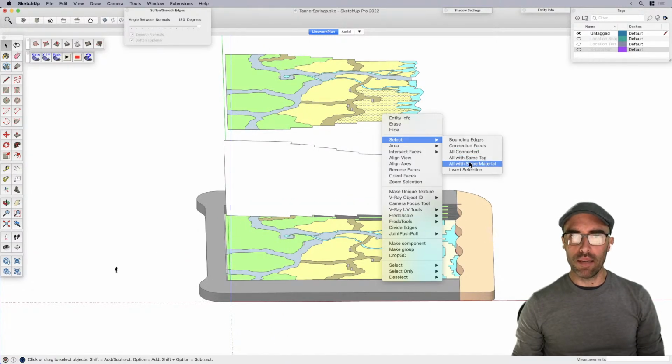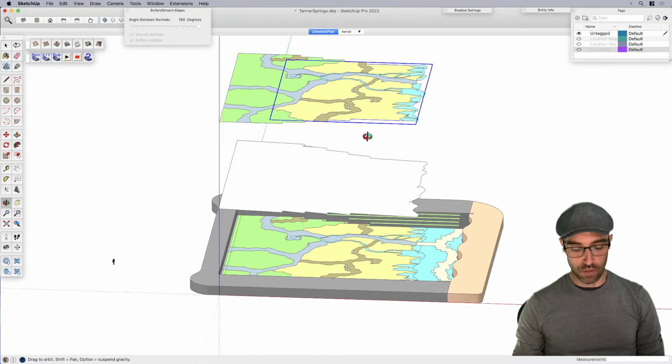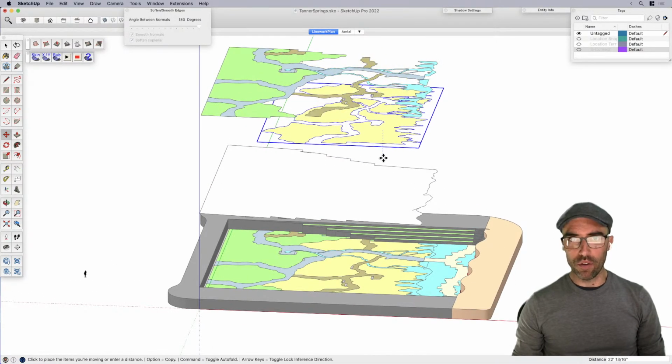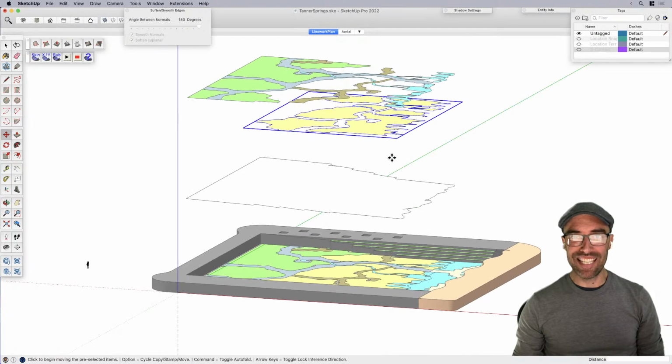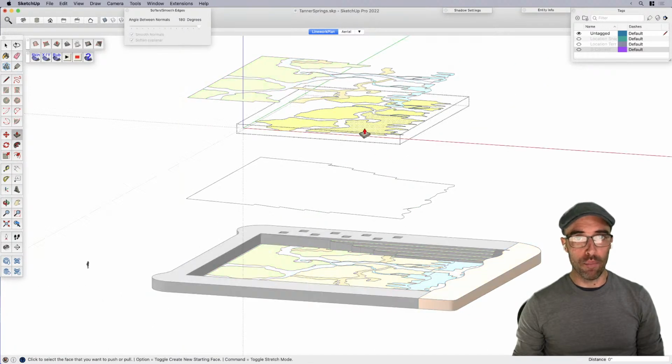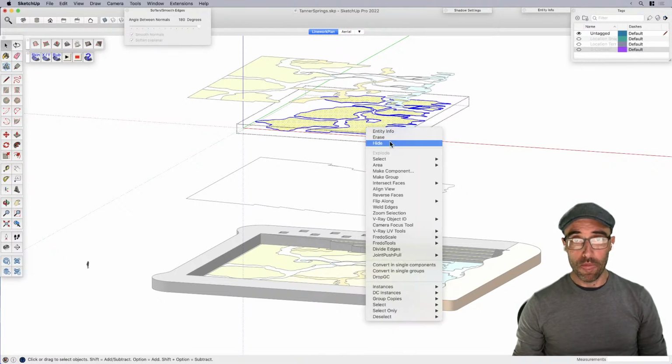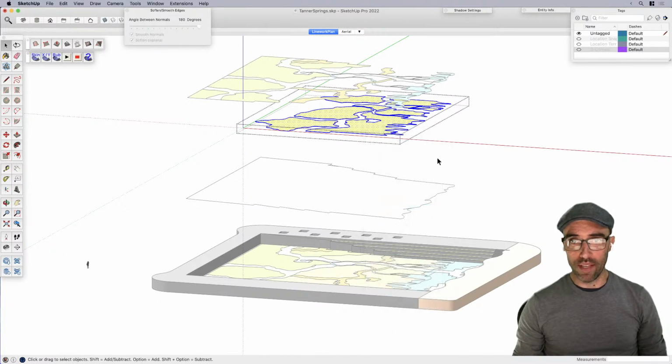Sometimes, this is also why I work with materials first. Sometimes I've found that if you drape it in pieces, it works better. And the other option, if this doesn't work, is that I'm going to select all of these and weld the edges so we get nice smooth edges.